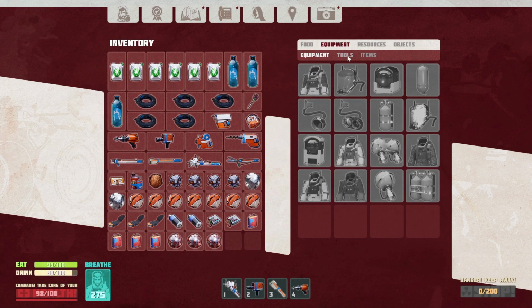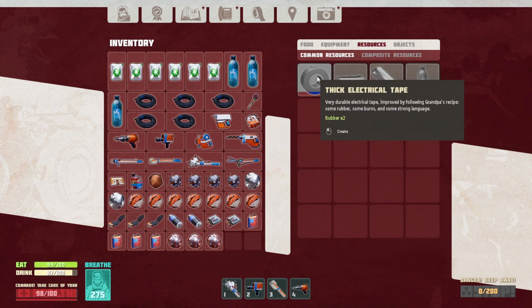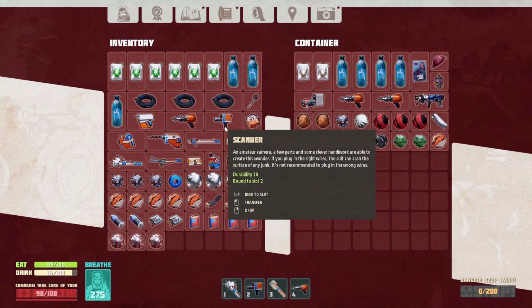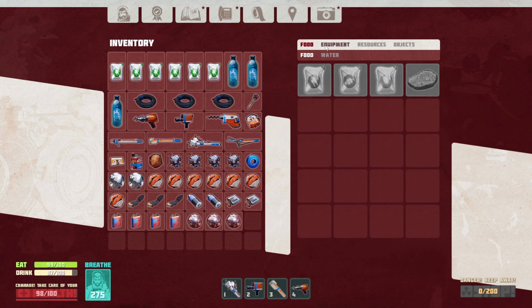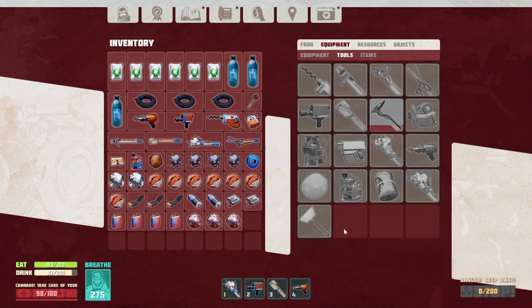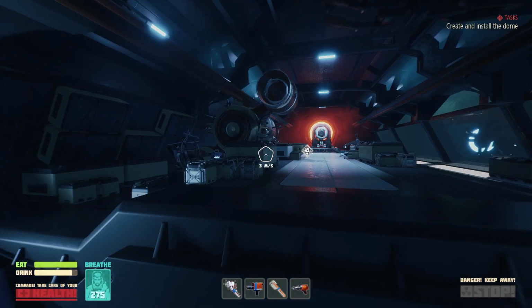Okay, so now we should be able to make some thick electrical tape. Okay. I don't think we need the soil analyzer or the dispenser anymore, so I'm going to take that out of my inventory. And now I need to make a magnetic master key. We have to go back out here and get some of this junk.